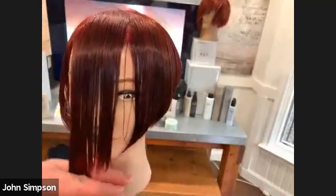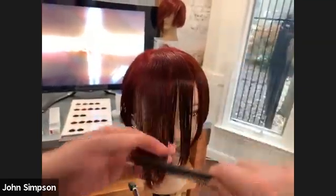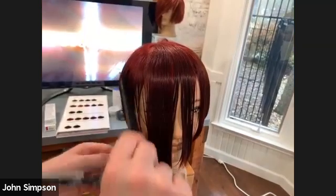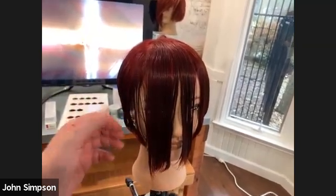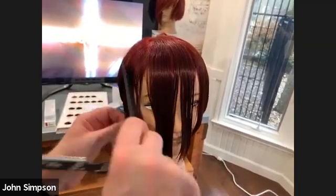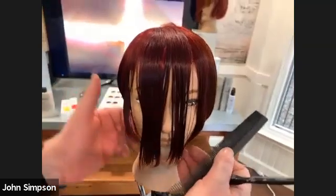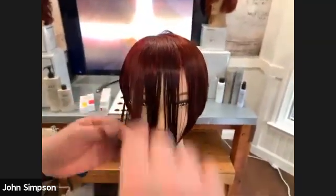This section has been taken out. On the opposite side, I'm going to take out a smaller piece because there's not as much hair on this side and give myself my final destination on this side too. So making sure the hair at my final destination is combed nice and flat on both sides and I can see where I'm going.